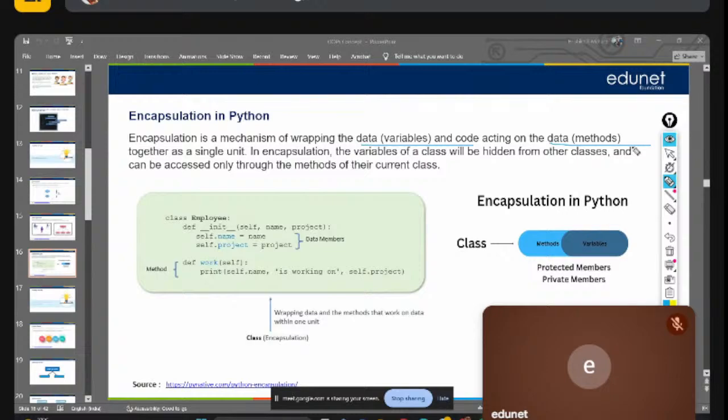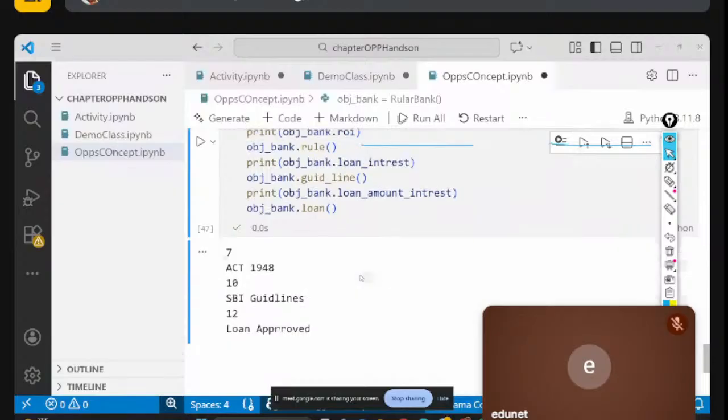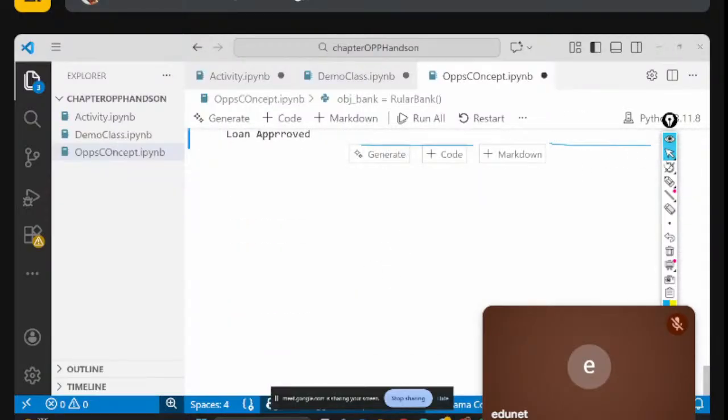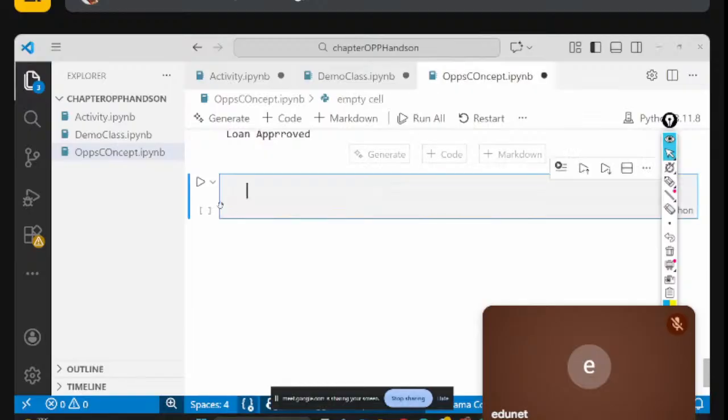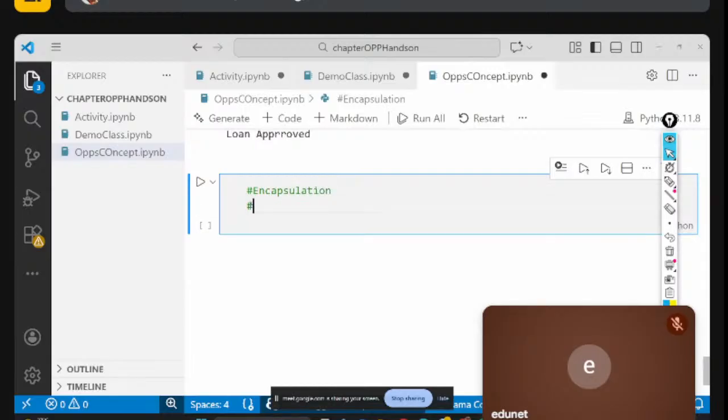What is the use? I will tell you directly. What is encapsulation? Wrapping data, that means variable, in a method.